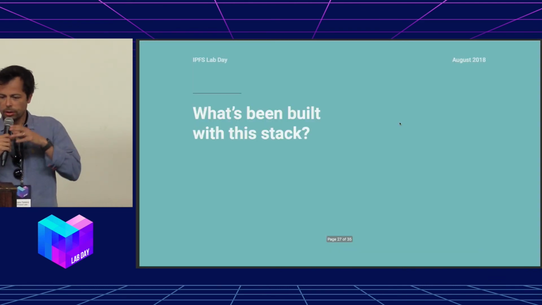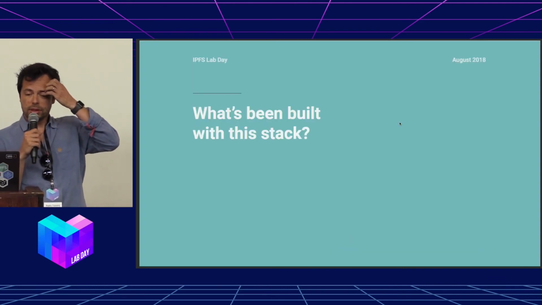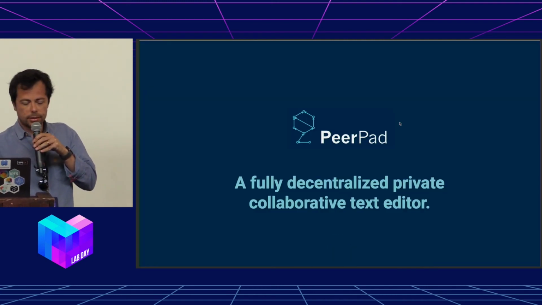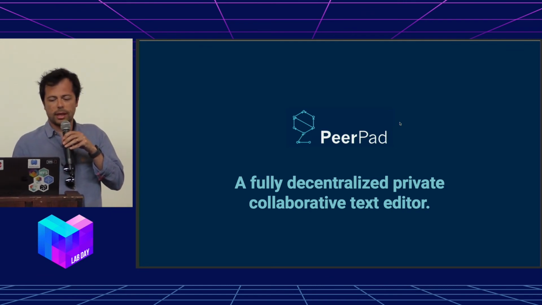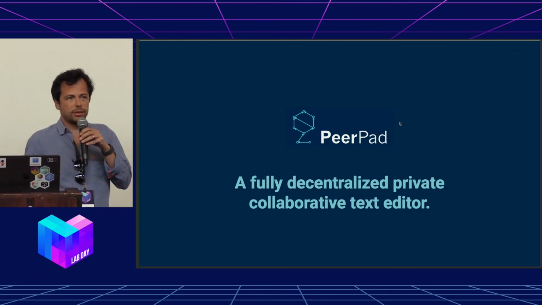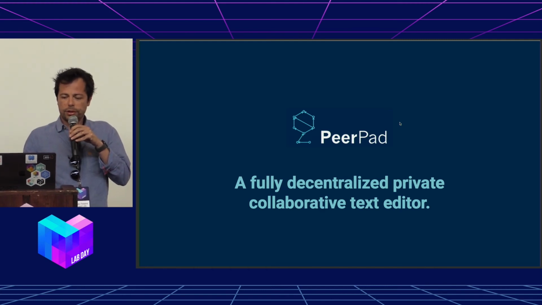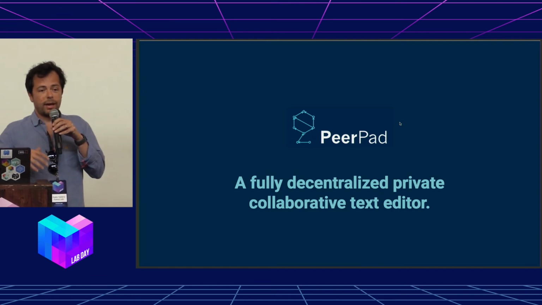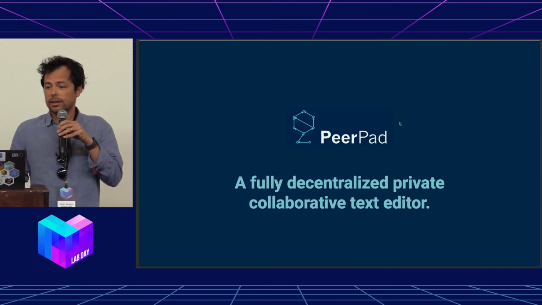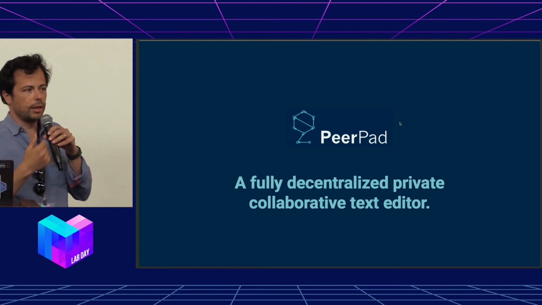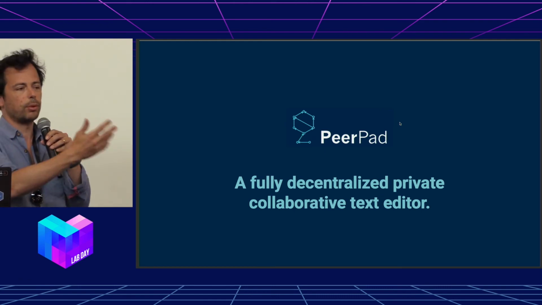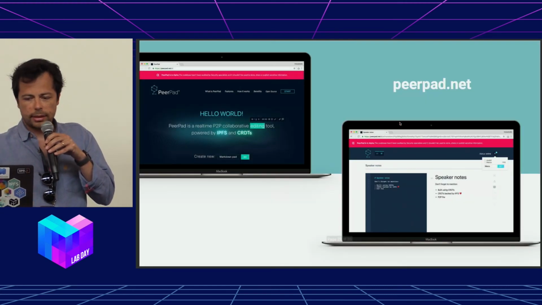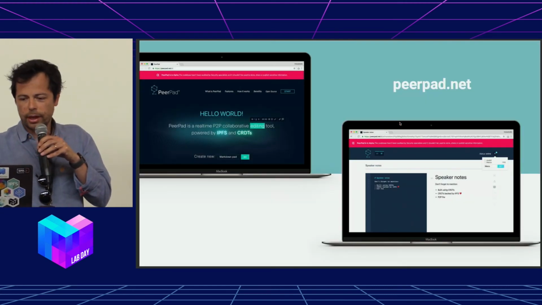So continuing, this PeerStar app, we've already deployed that on PeerPad, which I already talked to you about. It's a fully decentralized private collaborative text editor. It uses a few features of PeerStar app that we haven't shown you, like the ability of having a read key and a write key that you can share with anyone that you want to collaborate with. Also, this is PeerPad. Feel free to try it out.